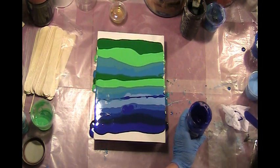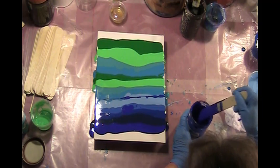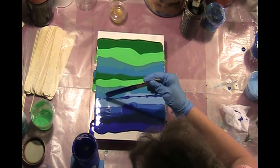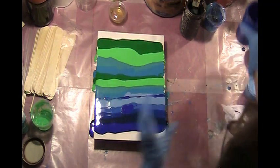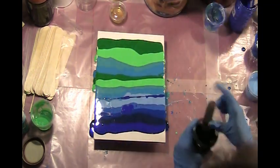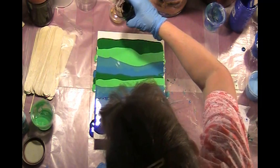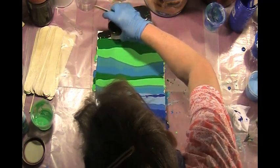I feel like there's a thread or something on that. Okay. Now let's get the... I'm not seeing any cells. Maybe I didn't put enough.